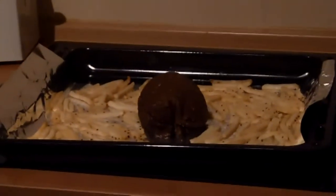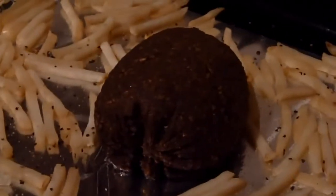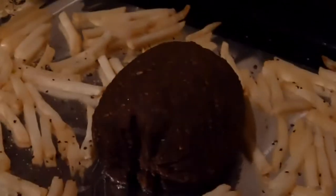All right. Okay, it's now haggis time. I don't know about the French fries, but what the fuck, I can see it. What the hell? Looks interesting. It looks like meatloaf, but Scottish. What do you think?